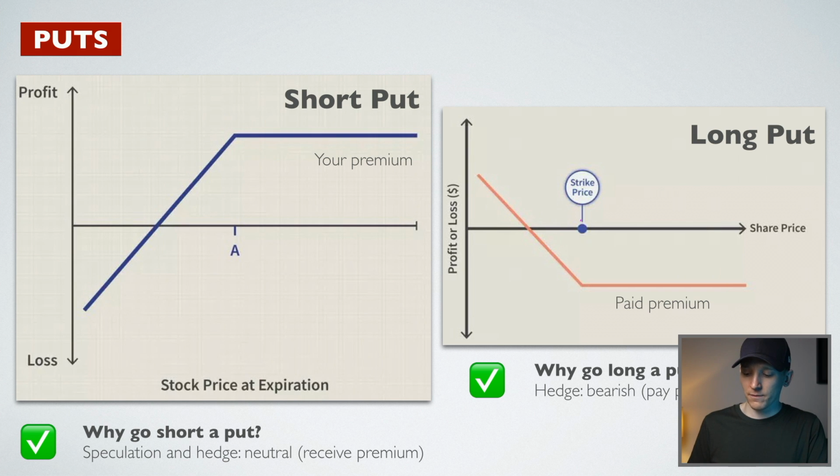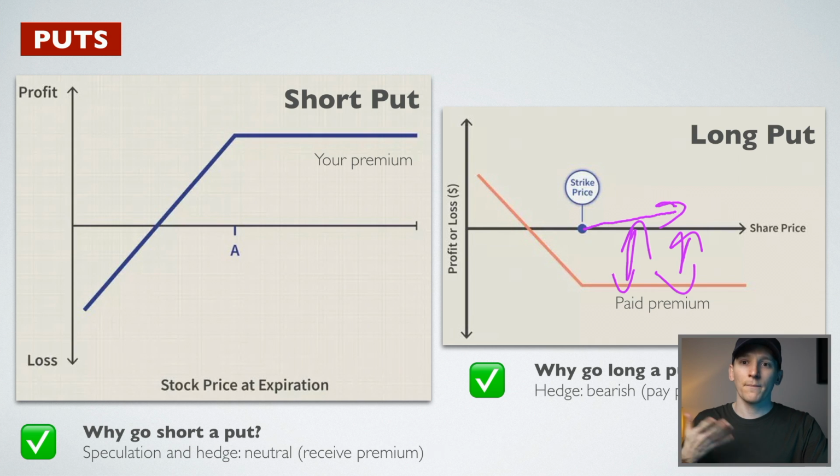Now, if the price keeps going up past this, essentially you just lose your premium that you paid, because you paid for the option to sell at, let's say, 20,000, but the price is 22,000 in the market. And so you've just paid this premium for no reason basically, and you can't exercise. And so you've just paid money out.